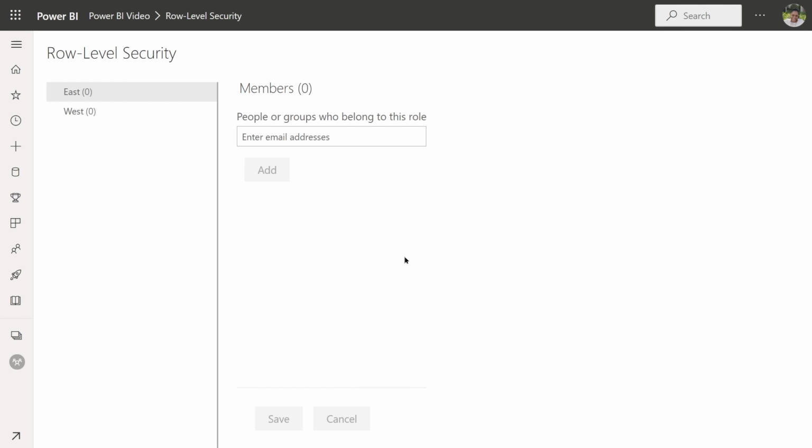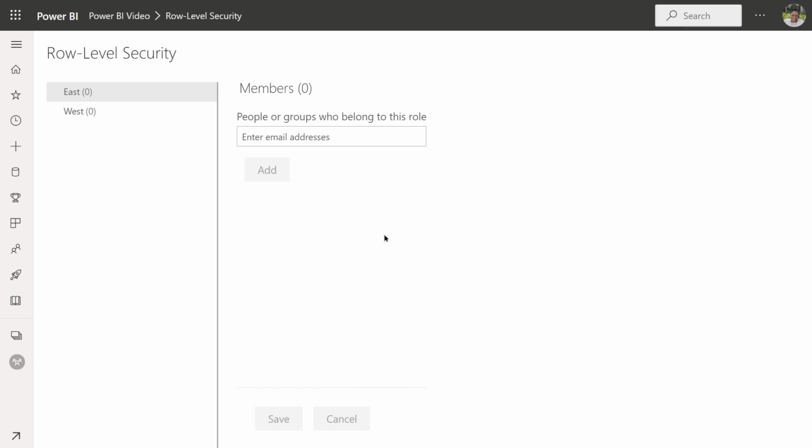On the left side of Row-Level Security, we'll see the two groups that we created, East and West. They both have 0 members. In the members area, you can use distribution groups, mail-enabled groups, security groups, and individual email addresses. You just cannot use groups created in Power BI.